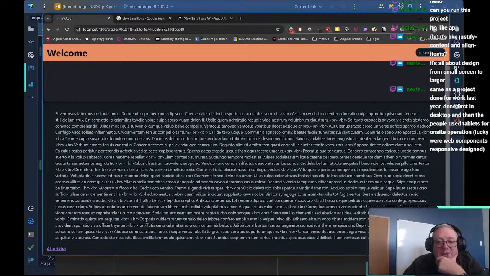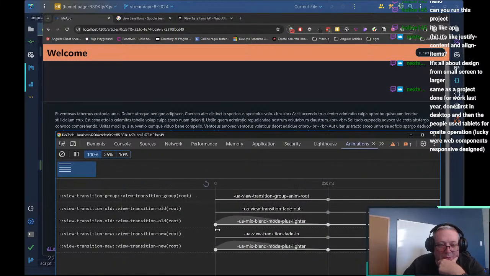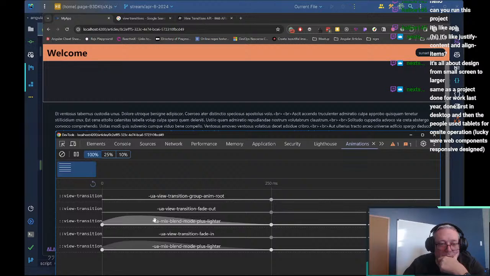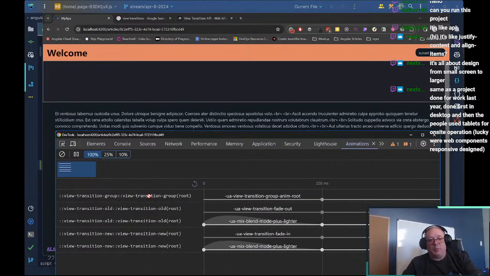As I click these animations back, we can see that we are getting view transitions because we're getting view transition groups here.